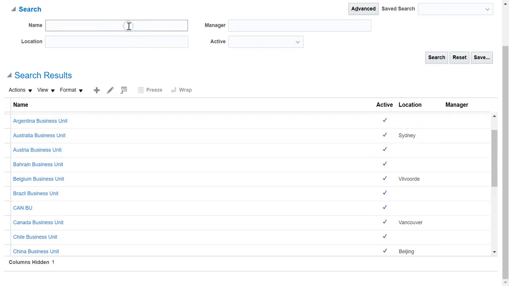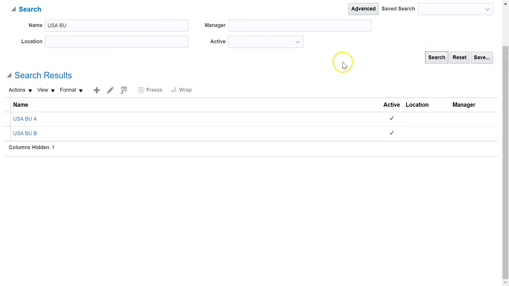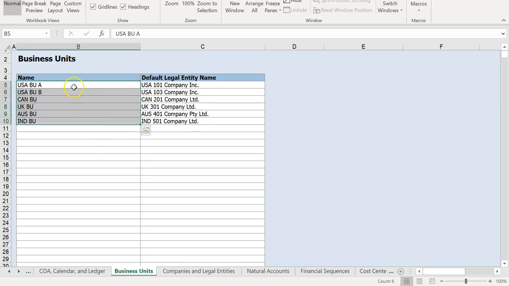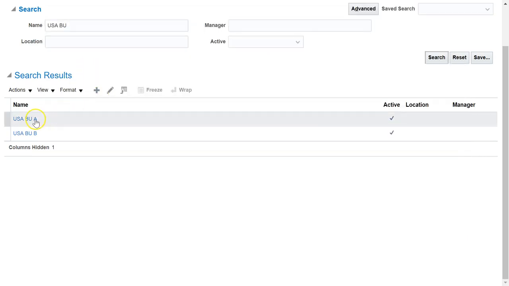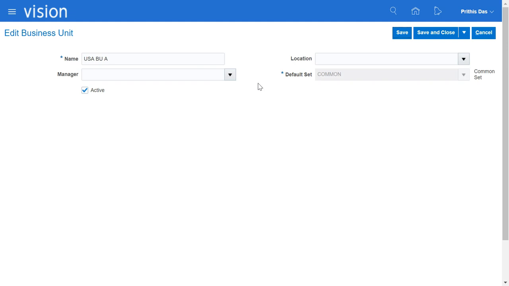If I search for USA BU, it created 2 business units, A and B, based on these 2 records over here. If I click inside one of them, you would see the business unit definition.